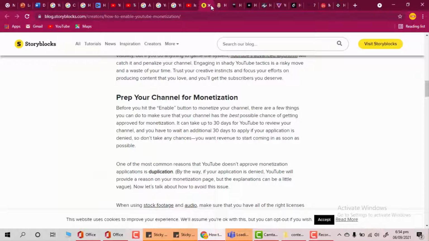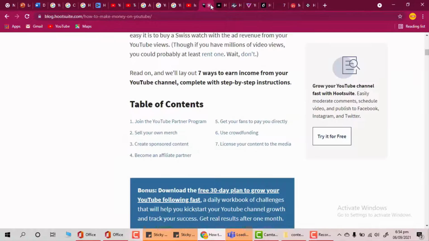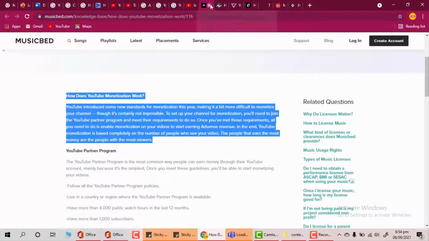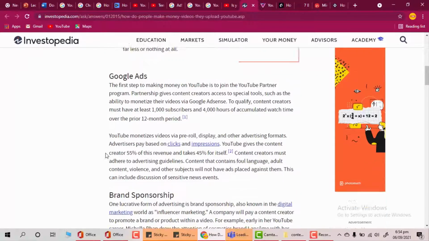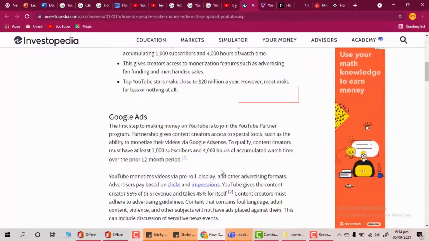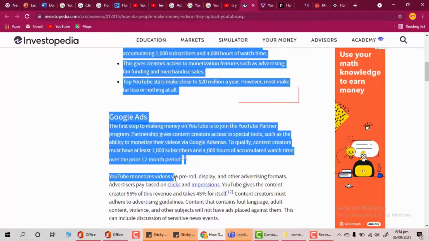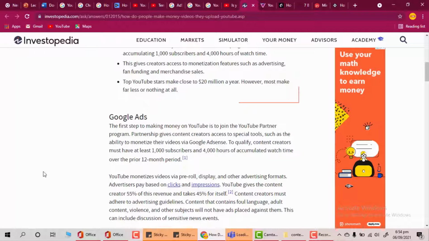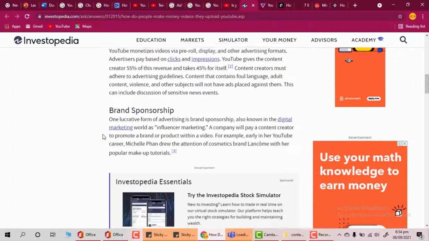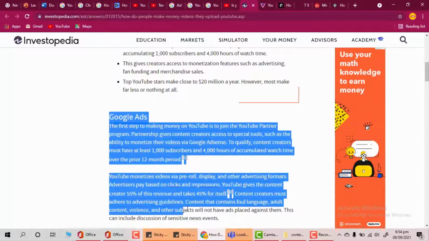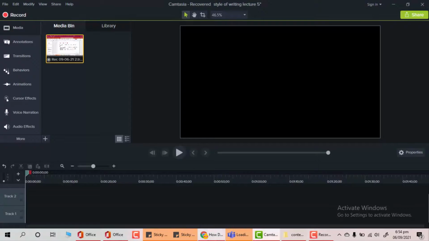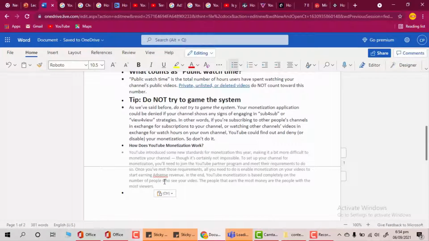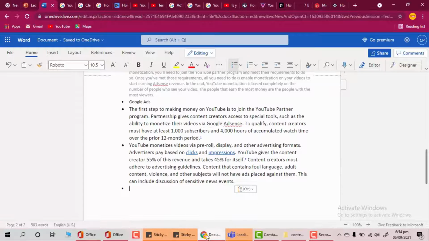So I'm just gonna close these websites so that I don't forget what I'm getting out of it. How do people make money? That is again an introduction. Google AdSense. Now in this article, which is Investopedia, we're gonna give a look at Google Ads, which was missing in the previous article. So I'm gonna go here and put Google Ads here.